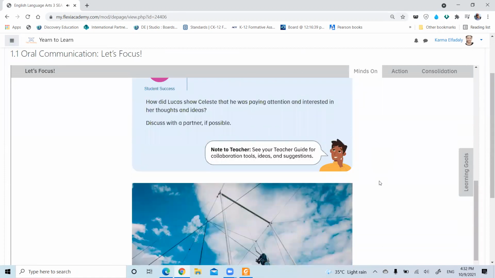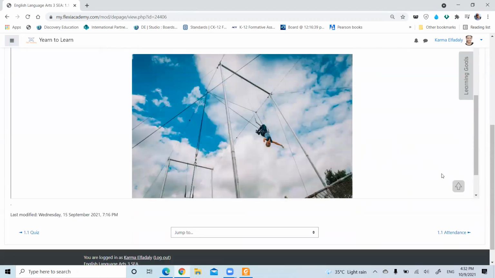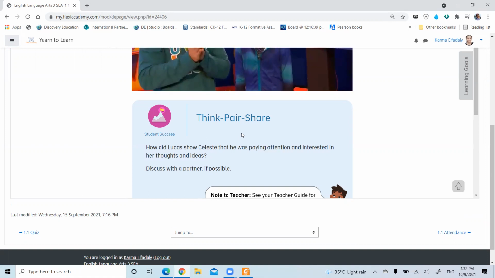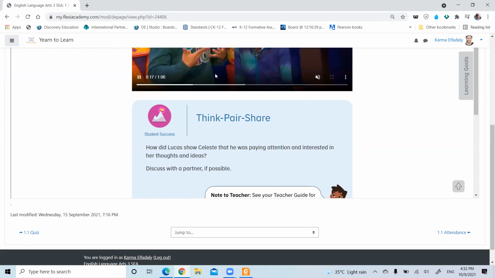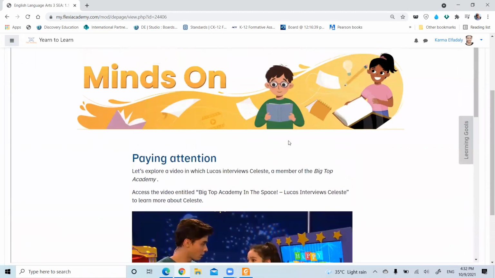You can also find some interactive resources that you can go through, and sometimes other resources like worksheets that you can answer through your lessons.